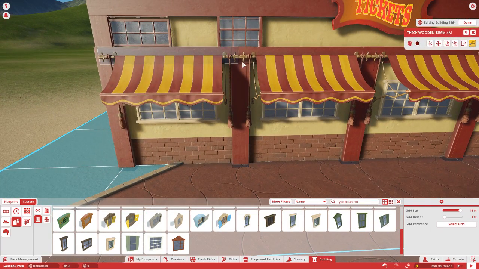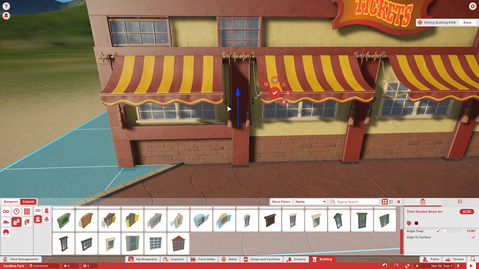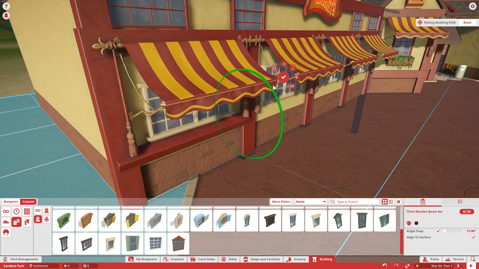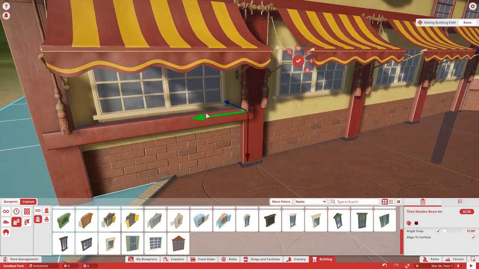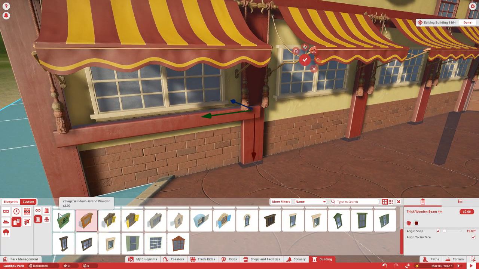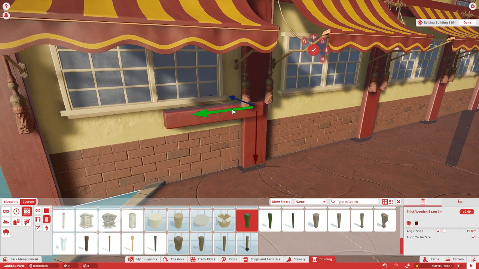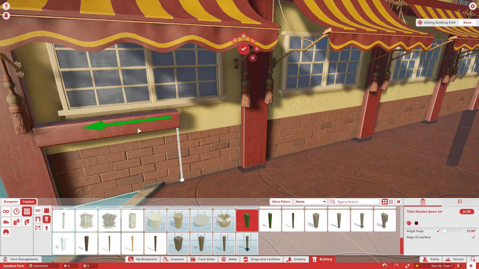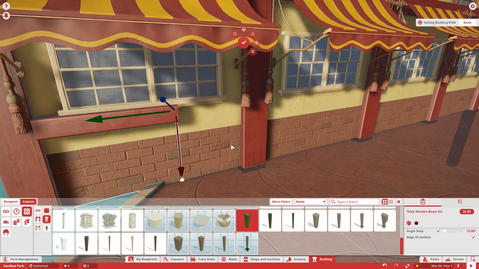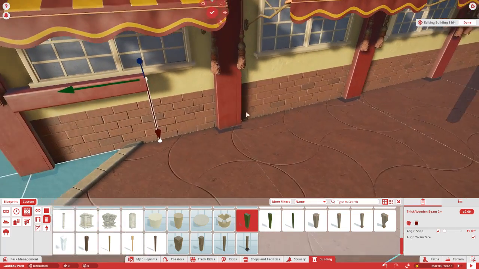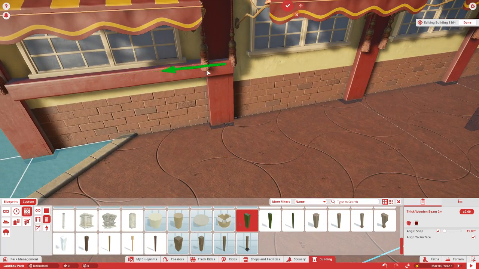I think I'm actually going to add a little bit of a thing here. We're going to rotate this actually this way. And let's actually use the small one so I can get a little bit more precise here. That way it kind of looks like that counter when you're purchasing tickets and stuff that guests can lean on.